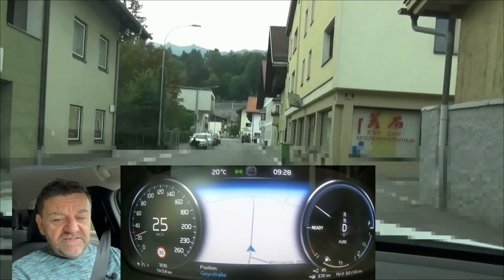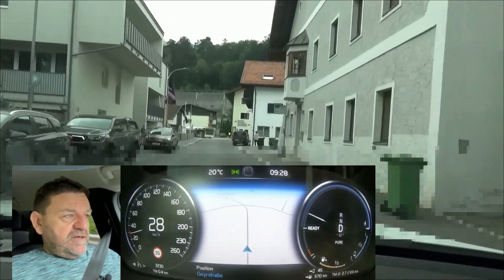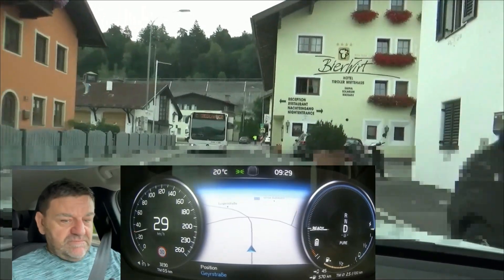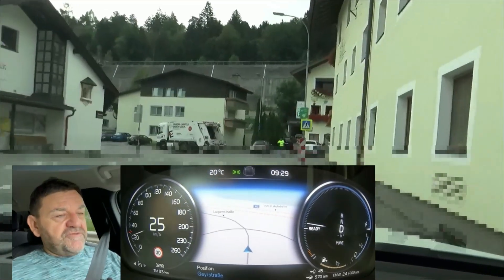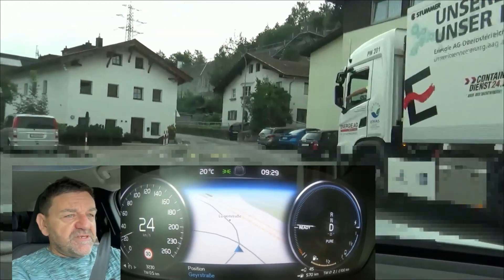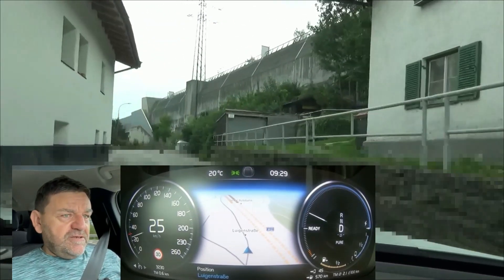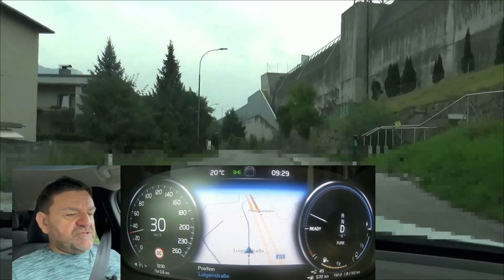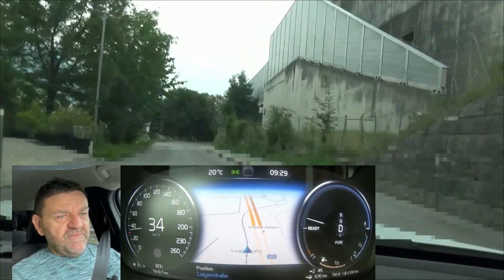I have set the drive mode to Pure, which means I'm driving in purely electric mode. I just noticed that the AC was set to 23.5 degrees — I just picked up the car from the dealership, so the fossil heater was on for the first couple of meters. We had 0.5 liters per hundred kilometers of fuel consumption. I've reset it now and set the AC to the lowest temperature, which I normally do. By the bottom right you can see the electric range — it says 45 right now.